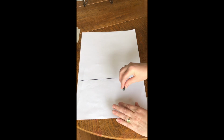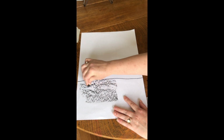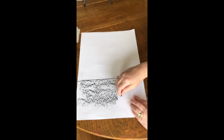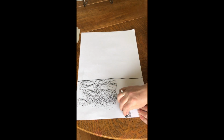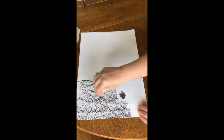And then we can go ahead and give some color to the background. I think I'm going to make the bottom part very neutral. So I'm taking this black chalk, and I'm not using it like a pencil. I'm not pushing down like this on a point. See how much dust that creates? We don't want to do that. Instead, I'm going to lay it down on its side and push it along.